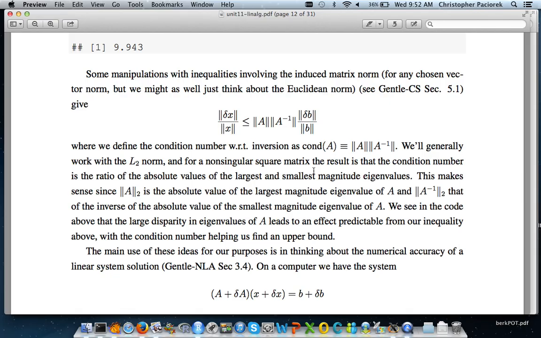I think the reason delta b is 0 is because you're perturbing a. That way it's just going to be a perturbation of a and a perturbation of x, and so you would be fixing b. You wouldn't actually be perturbing it at all. Well, it's not that I'm perturbing it, it's that I want to solve a system of equations where I know b, but I can't actually put that into the computer and have it exactly be b. I can only represent b up to an error of 10 to the minus 16. So yeah, you're right. I'm not perturbing it, but as soon as I put it into the computer, it's perturbed.